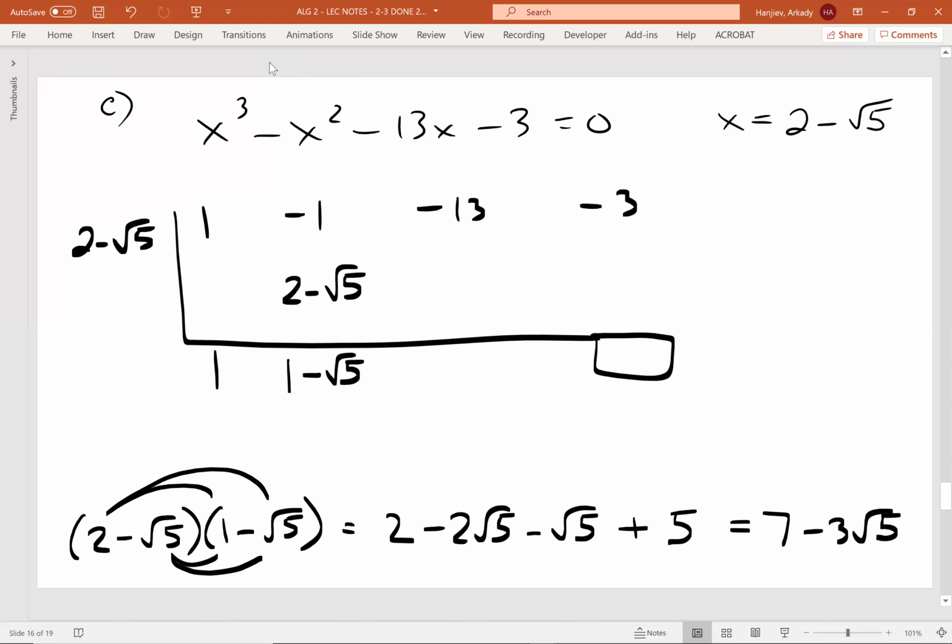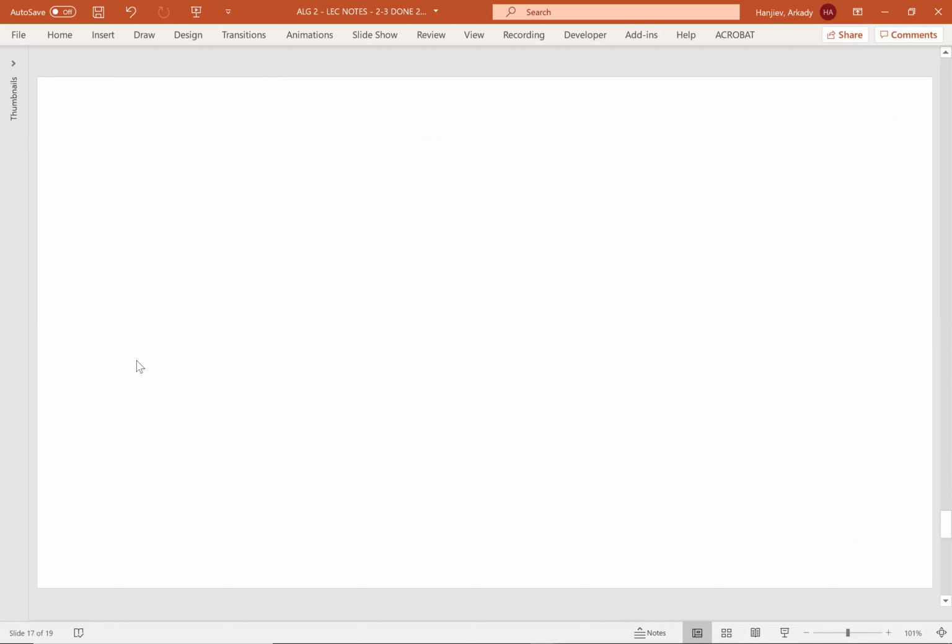I agree with you on that. So 7 minus 3 root 5. Then it would be negative 6 minus 3 root 5. Oh boy, and let's try this one now on the next slide. We can just look at that and realize that negative 6 and 2 is already going to be more than negative 3. Okay, let's take a look at it then here.